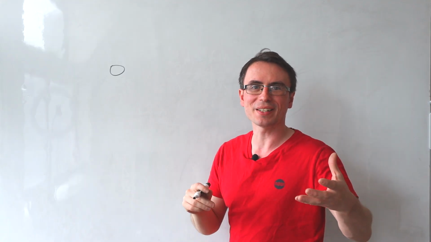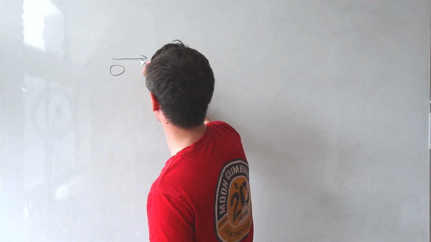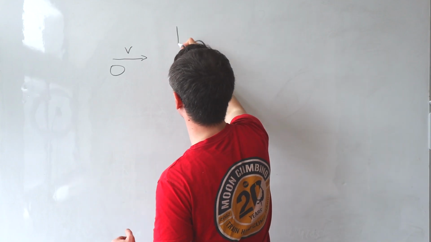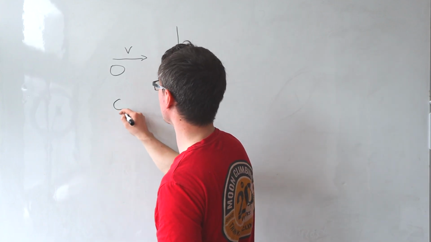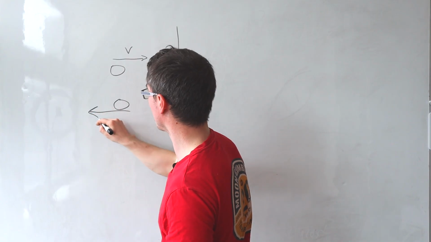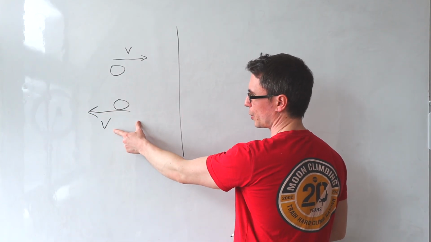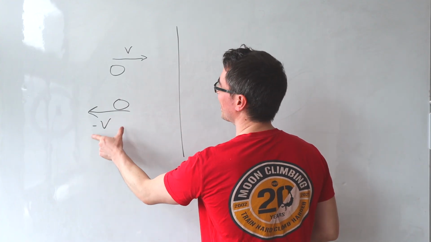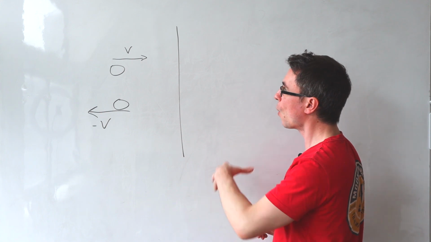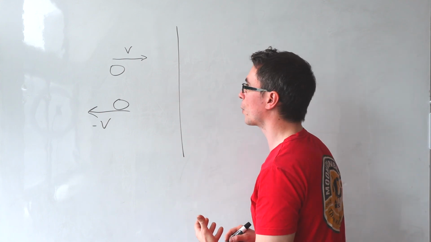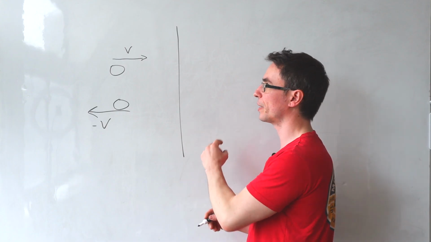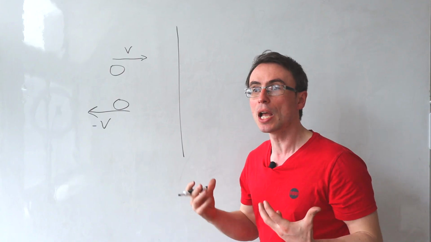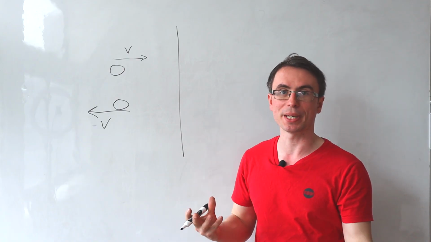Talking about change of momentum, imagine that I have a particle that is going this way with a positive speed of, let's say, v. Then it rebounds elastically, and afterwards it is moving with a speed in the opposite direction, which is v, or with a magnitude v, but we need to really be using the negative sign here. What is the change of momentum in that particle? So if it's gone from a speed of +5 to -5, then the change of speed is actually going to be -10 meters per second.